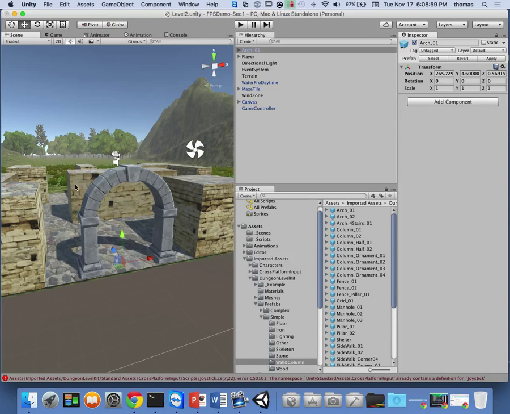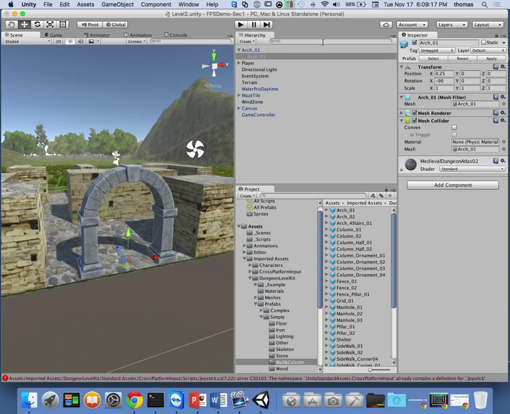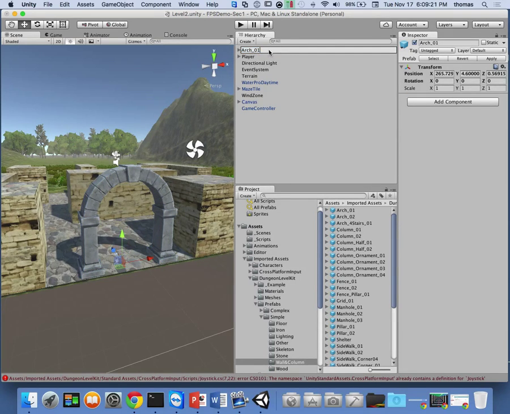So when I go through the arch, we're going to create some kind of collider around the arch. And what kind of collider should I make? To me, it's a box collider, nice and easy. Here's my arch. If you notice, when I click onto it, it says arch 1. I'm going to retool this thing and call this a gateway. And my gateway right now doesn't have a collider.